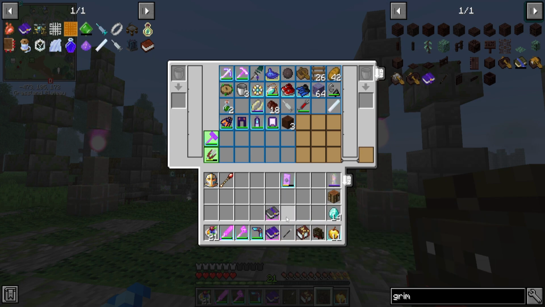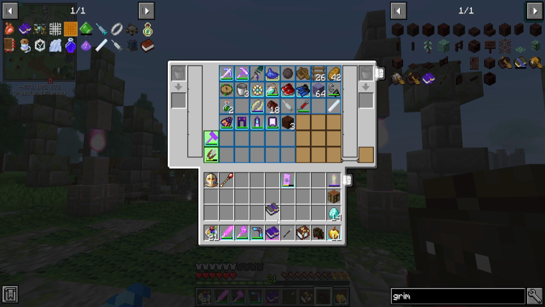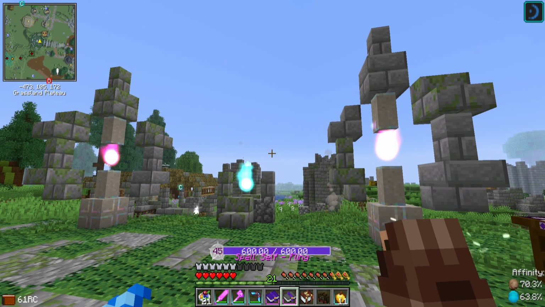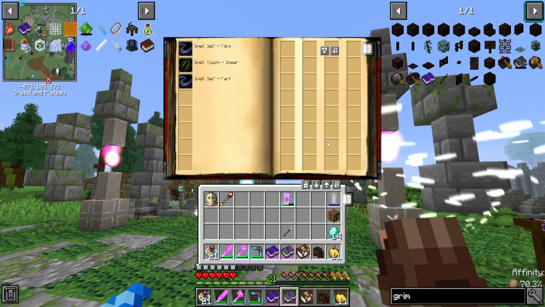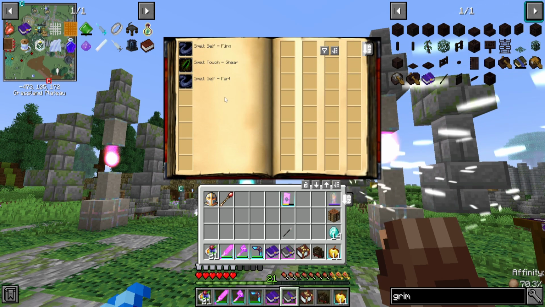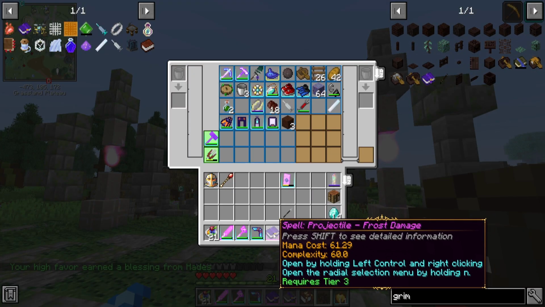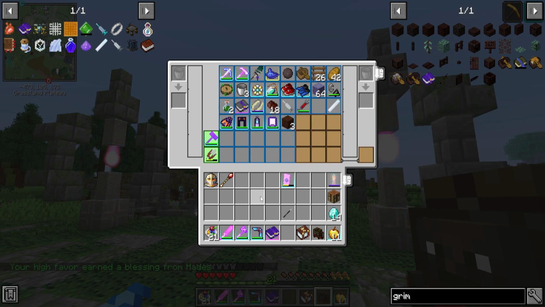If you notice, it's actually gray with the purple stripe. I keep this with my extras because it has a lot more storage in it than the Grimoire does. You can put all of them over here if you want. But like my fling spell, my fart spell, my shear spell, I don't use those very often, if at all. So I'm just going to keep those as a backup in here.